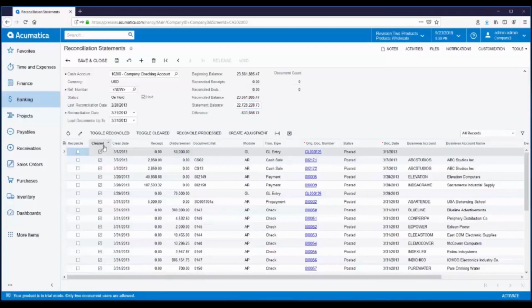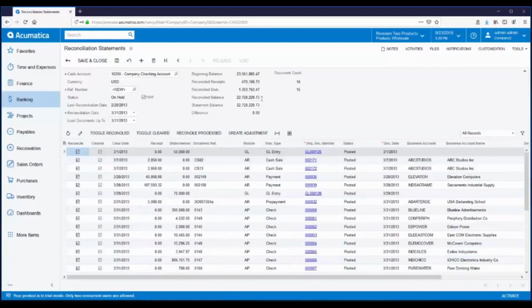You can see in the cleared column that all the transactions are marked as cleared. Since we've already matched all of our transactions, at this point we can click on Toggle Reconciled. This marks all my transactions as reconciled.